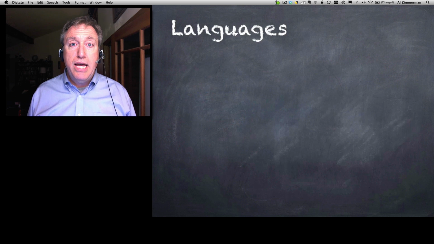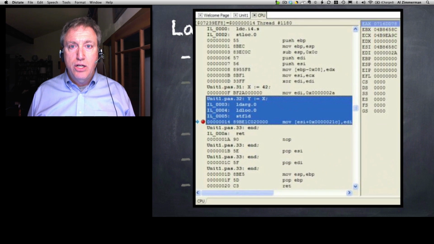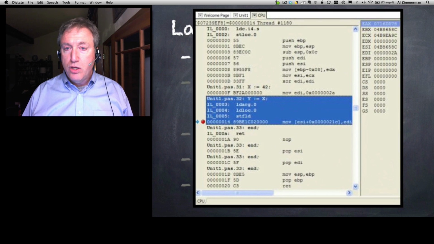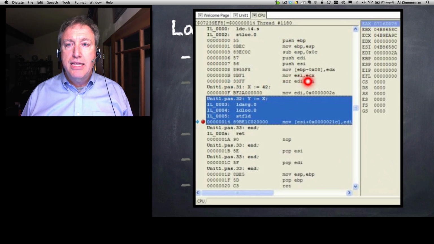Now if you take this machine code and you add symbols to it, you get assembly code. You can see the machine code is still here. Here are the locations in memory. But now we've made symbols that tell us, well, this is a move operation, this is a subtraction operation. Here are registers. You can see the registers here.